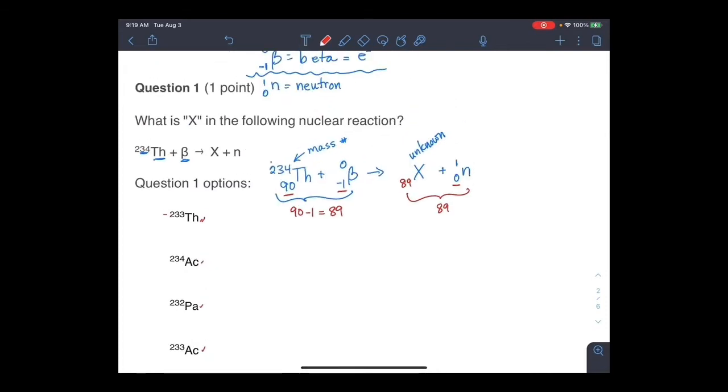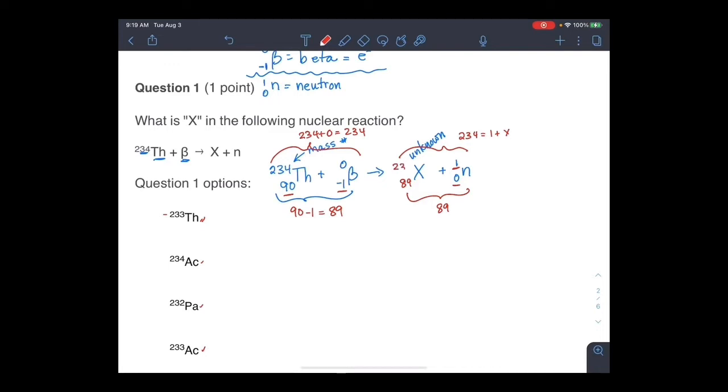So in order to do that, I will balance the top numbers. 234 plus 0 is 234. The reason I'm doing that is the top, remember the top includes both protons and neutrons. So if the protons match, then the protons and the neutrons must also match. We're balancing protons, we're balancing neutrons. You don't have to balance neutrons individually, you can just balance mass numbers and that achieves the same result. This also must equal 234, but you'll notice I already have a 1, so 1 plus what gives me 234.